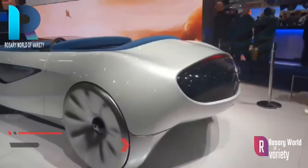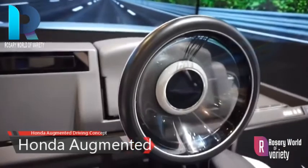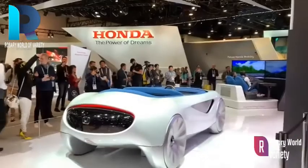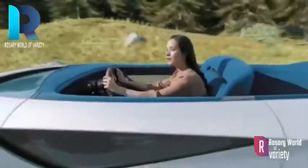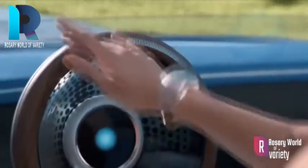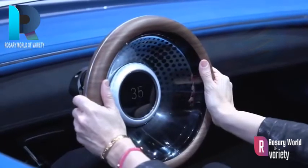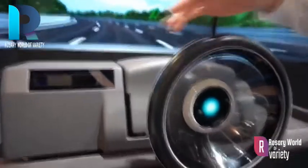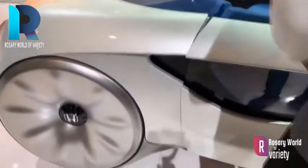The next concept is based upon the fact that cars of the future will be mainly controlled by onboard computer systems, but there will be times when the passengers still want to take control of things for themselves. Not only have they gone for a radical design for the open-top vehicle, but they've also revisited the steering wheel to bring it into the modern age. Tapping it twice will turn it on, pulling it will slow the car down, and pushing it will cause it to accelerate. All the time, the car's sensors will be monitoring the driver's actions and intentions, and will be on hand to take over control when required across eight different modes that switch between autonomous and semi-autonomous operation.